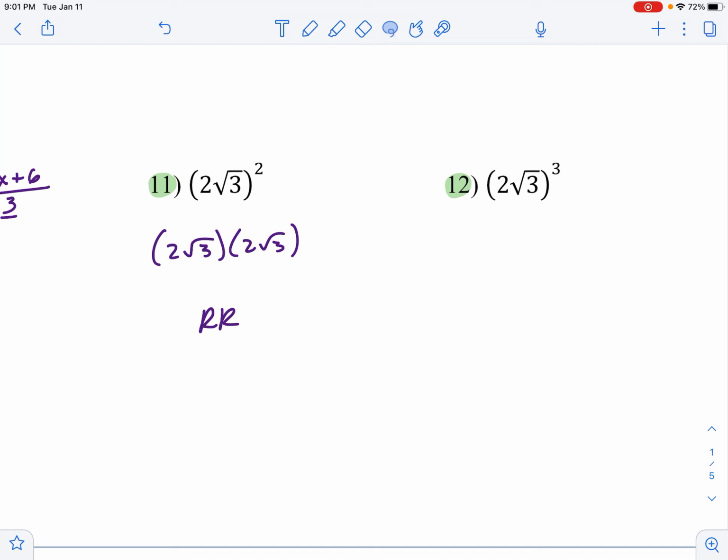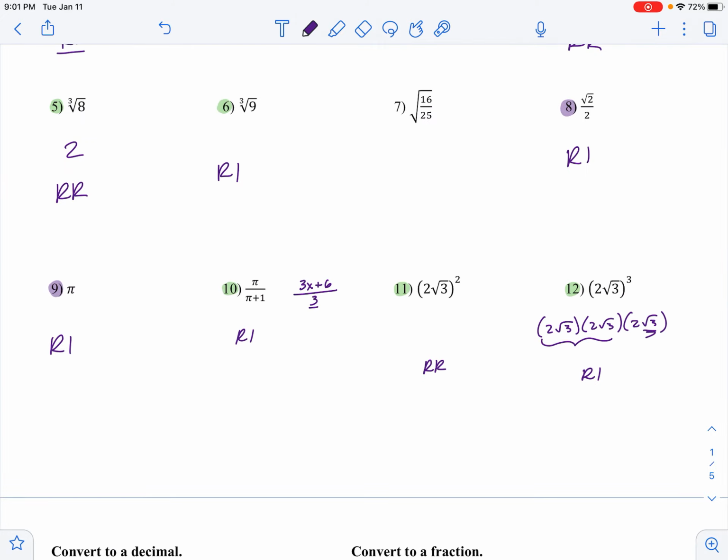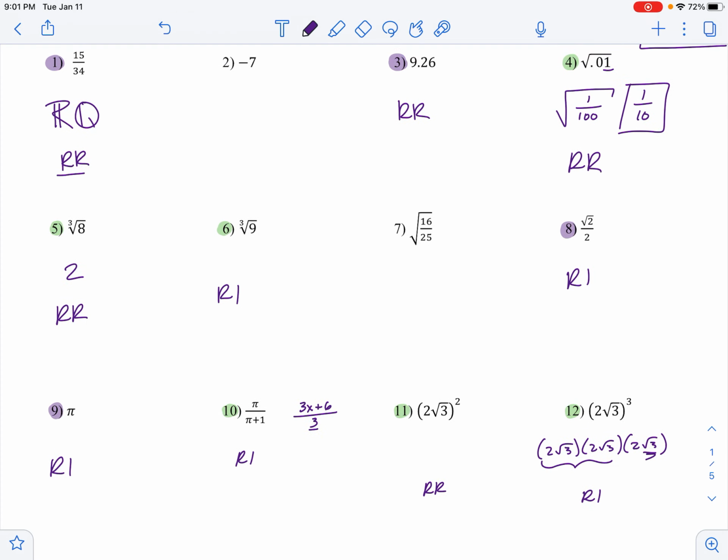For number 12, I add one more radical on there because now I'm cubing it. These two canceled, right? This was real, but now it's going to be left with a root 3 in there. And so this one is now irrational. So there's no real good rule. You can't really say exactly what it's going to be on some of them without doing a little bit of work out. But these are pretty nice questions, pretty quick, if you are feeling good with your square roots.